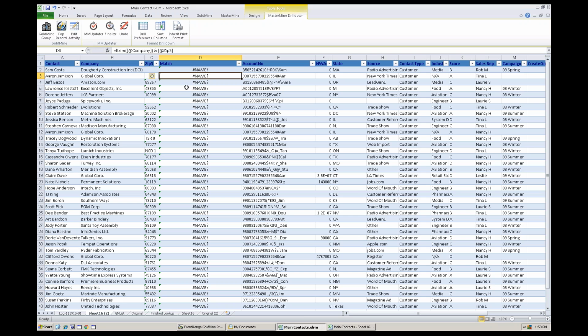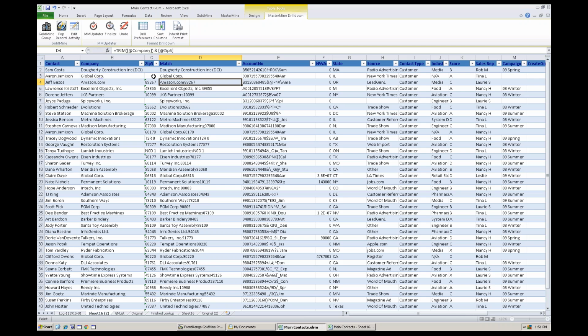Okay, so I'm not actually sure what I did wrong. Or is it just trim? Maybe that's my issue. Oh, I'm sorry. Yeah, that's right. It should just say trim. So it's not L-trim, it's trim and the zip code field.